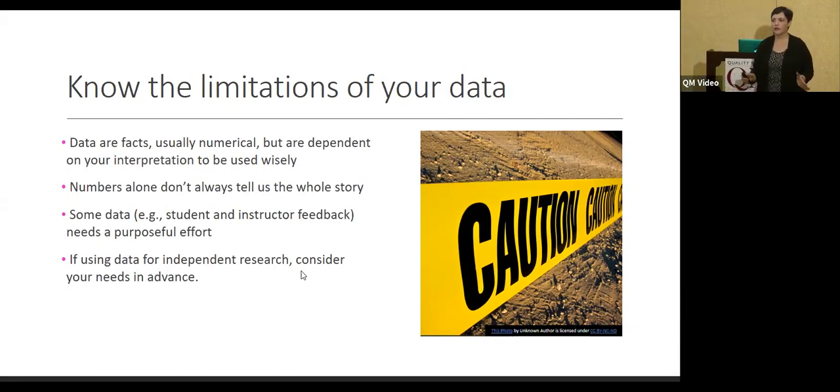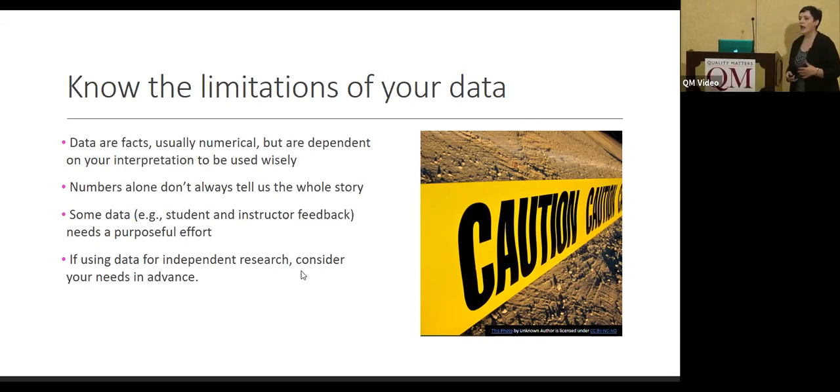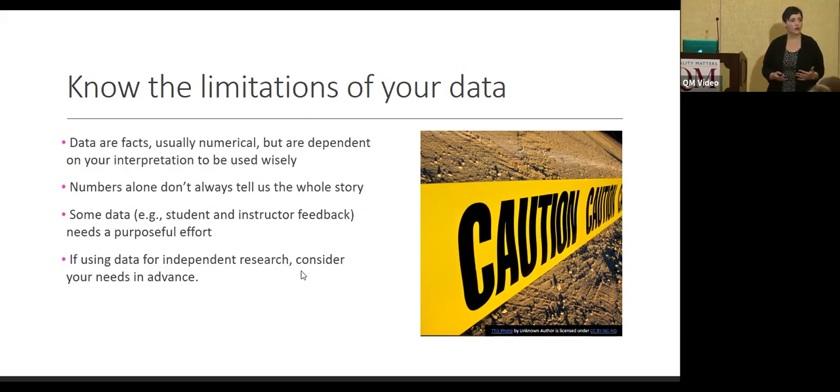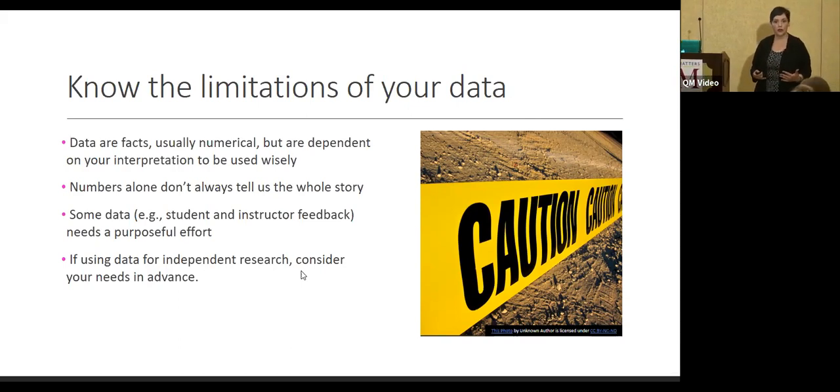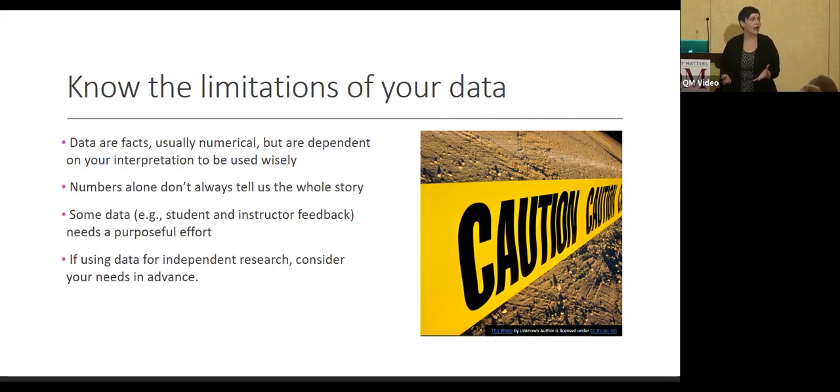And then we realize, when we're far down into that process, we actually can't get the data that we need, right? If your research, for example, is dependent on getting student grades, you may not be able to get student grades, right? Have those preliminary conversations with your institutional review boards, and with other folks in your department and institution, so that you know you're not wasting your time by designing a study that you cannot carry out because you can't get the data that you need.